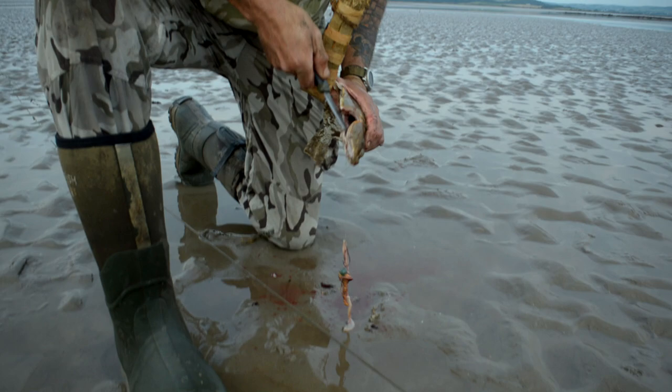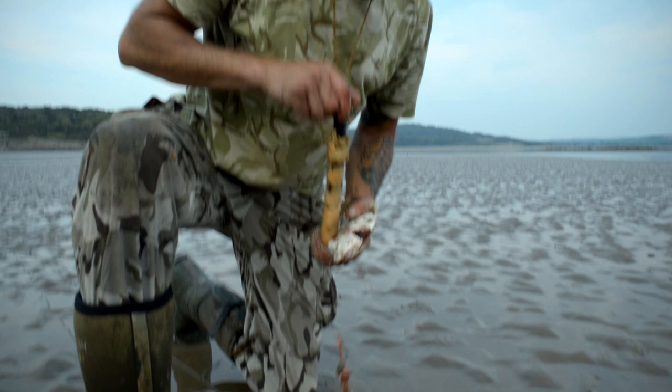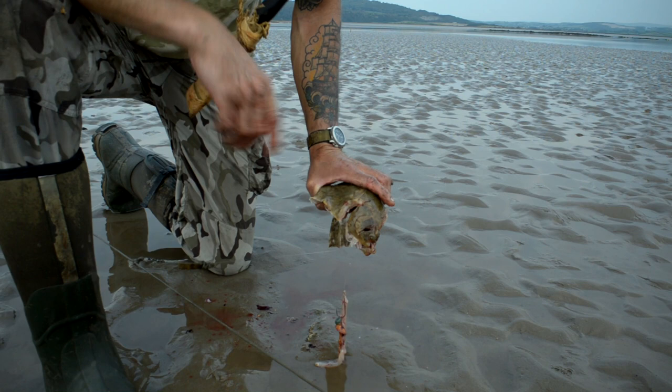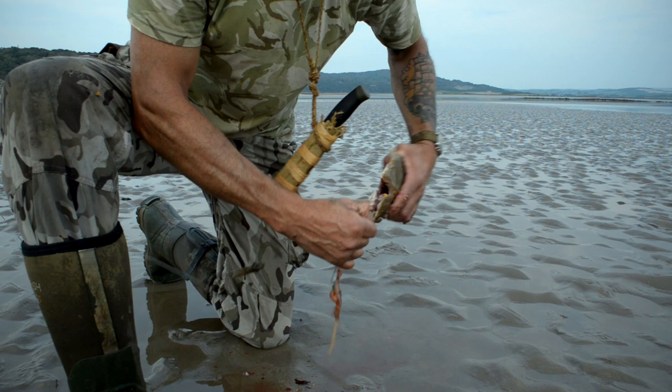With it being a flat, is there any difference in gutting them? Yeah, you want to look for which its belly is. Obviously it's a flatty there, so I'm looking for its belly, which is this side. Okay. And I'm going to come in behind the gill, in across and down. Pull its head back and pull all its guts out with it. Okay, right. My hook's in there as well, so I'm just going to try and save my hook.